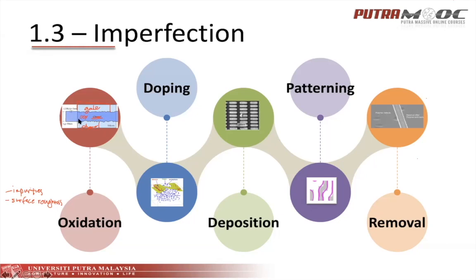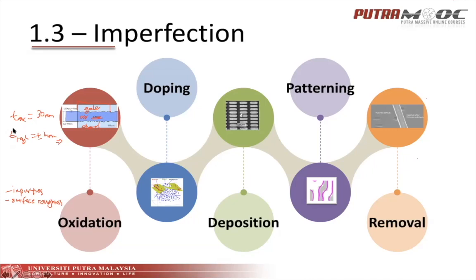In the past, this surface roughness did not really cause any problem. There was not much issue when we had a surface roughness problem. Why? Because in the past, for example, if T_ox is maybe 30 nanometer, and the surface roughness T_rough is around plus minus 1 nanometer, right? So 30 nanometer plus minus 1 nanometer, the difference is not much.